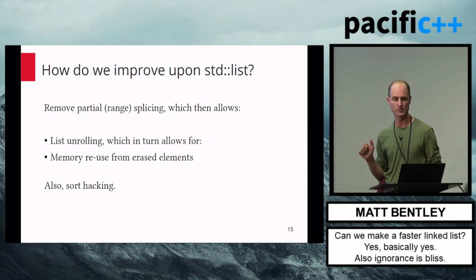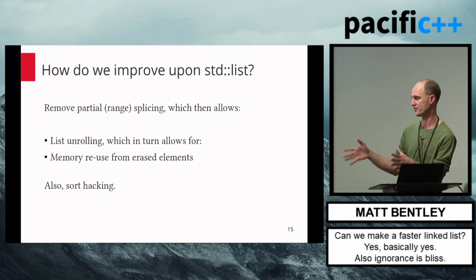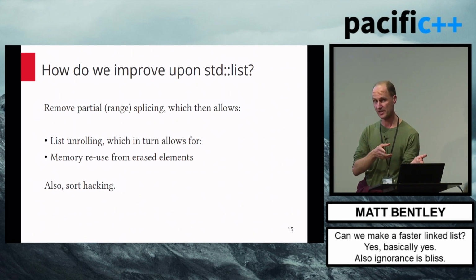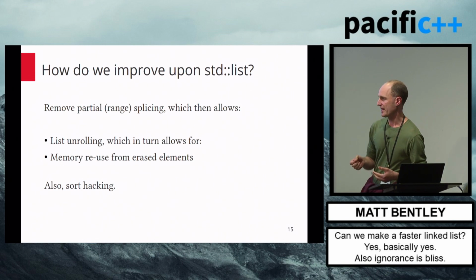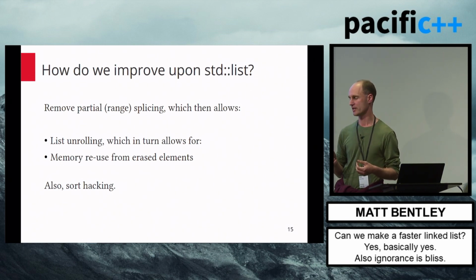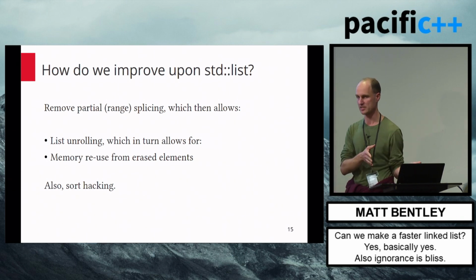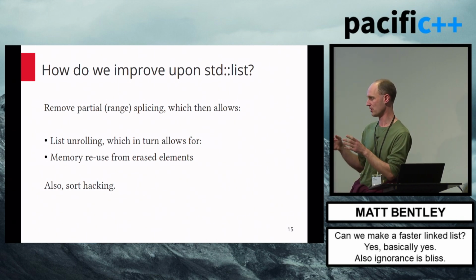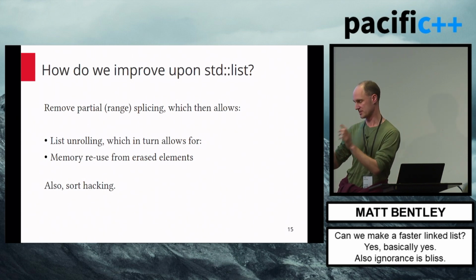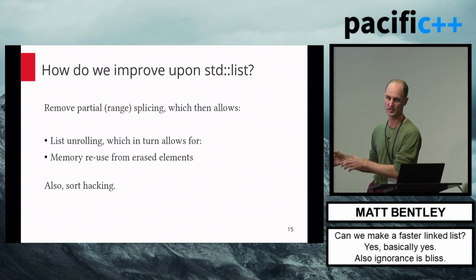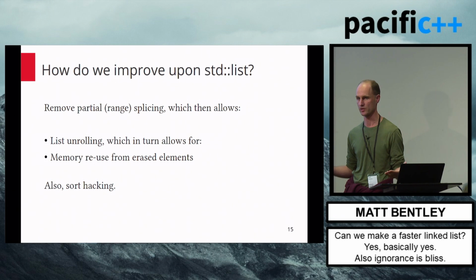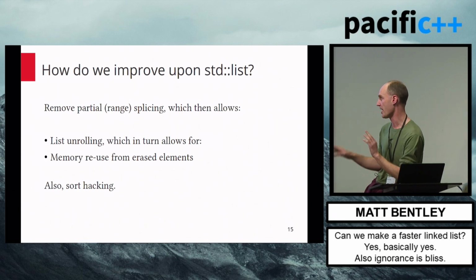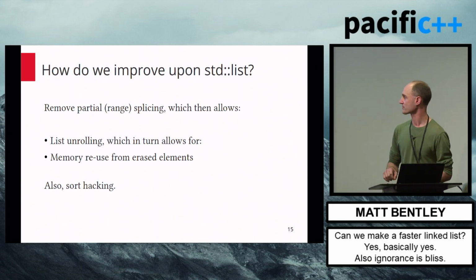The first thing we need to do is remove range splicing. You can have a full splice where list A goes, have all of my data, and a partial splice where it goes, hey, have a little bit of my data. Now, the problem is that as soon as you start allocating your nodes in chunks, you end up with a scenario where you've given some elements to one list, but some of those elements belong to this memory chunk, while other elements in that chunk still belong to list A. Then you have a memory chunk owned by 2 different lists, which is a nightmare for concurrency and whatnot. So we don't do that.